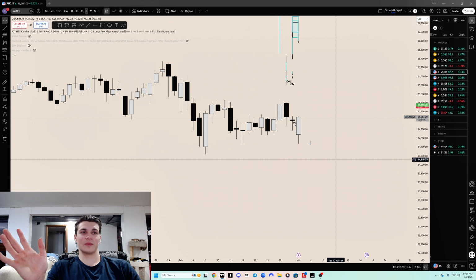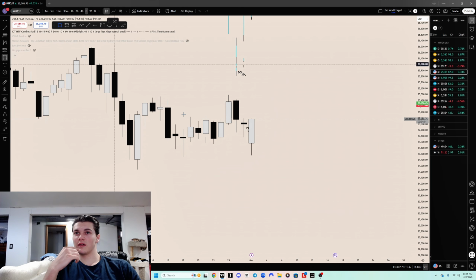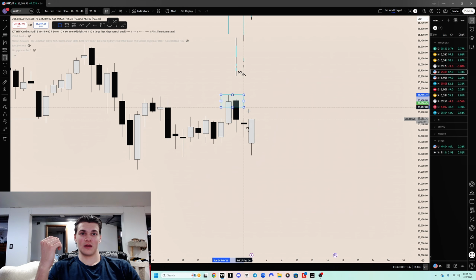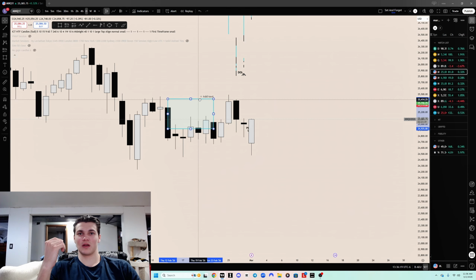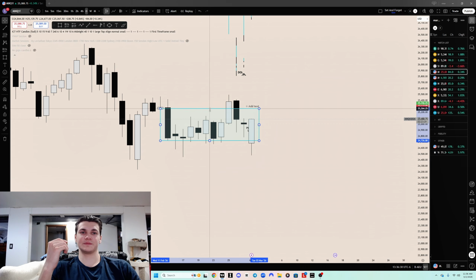Now look at the daily. The daily is still inside of a bullish range. I'll show you right here, from the top wick to the bottom wick, we have not broken out of it yet. Actually, technically we are still inside of this range right here, believe it or not. Look at this. Technically we're still inside of this range, and we've just been chopping around.